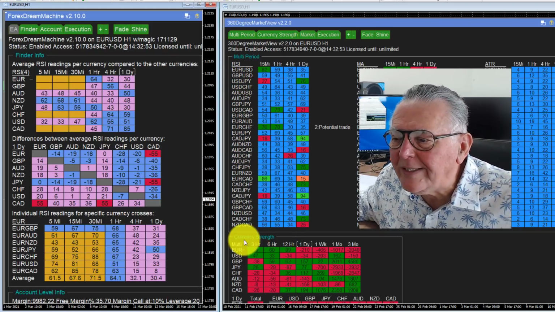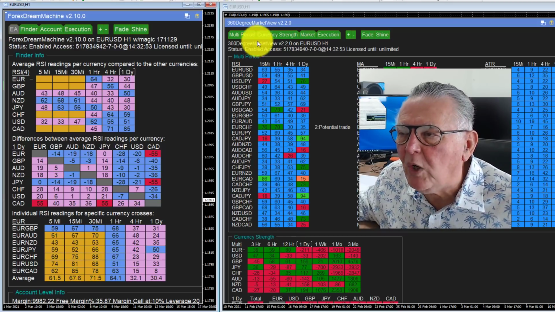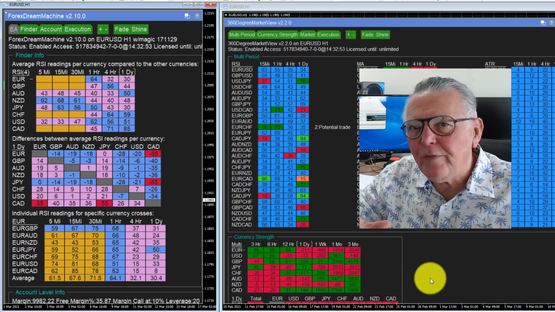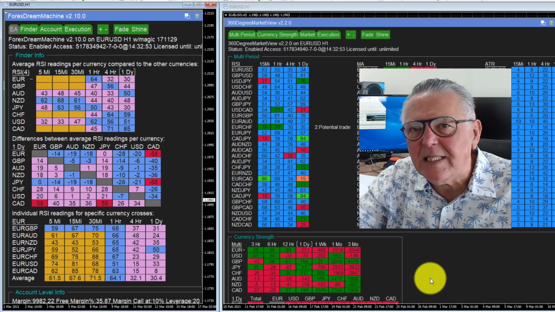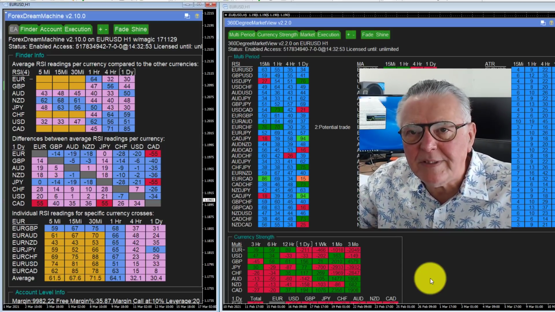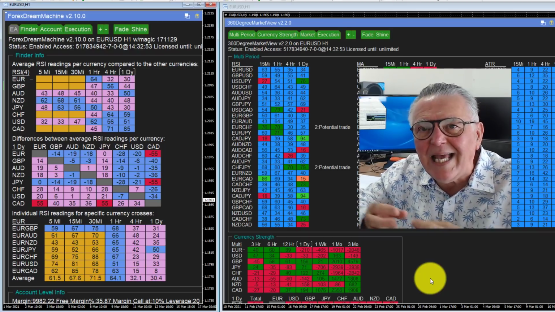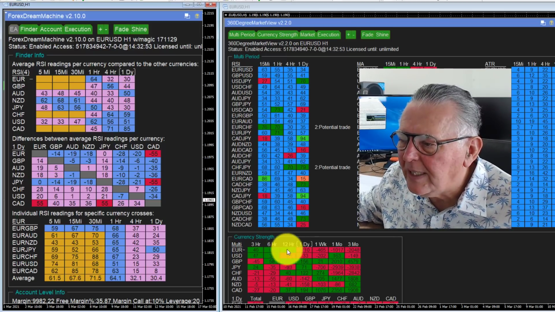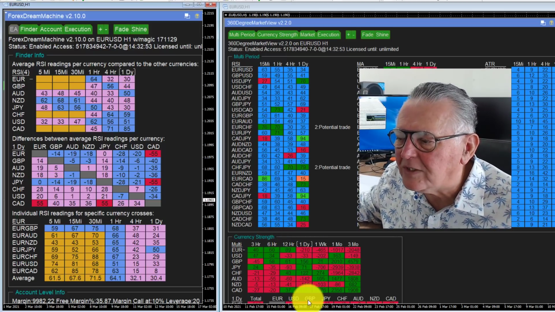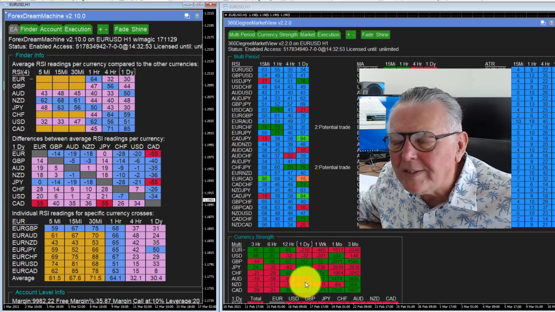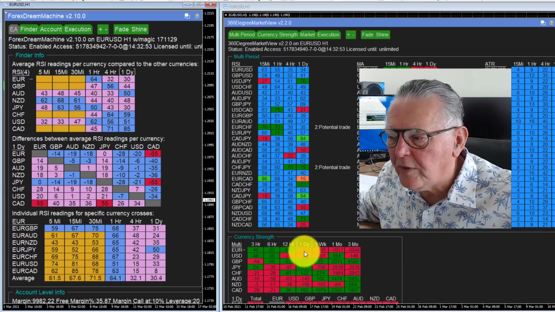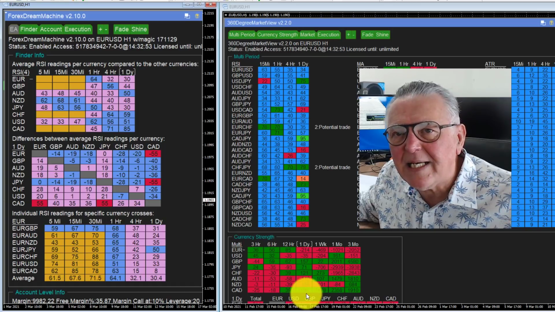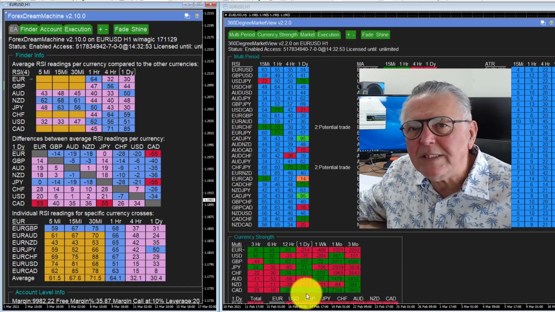To do that, we look at the currency strength part of the 360-degree indicator, and it will tell us how this one works: how many pips has this currency lost compared to all the currencies that it trades against, and how much has it gained compared to all of the currencies it trades against. So if you look down here, and I'm just going to look at the daily to give you an idea, you can see all the red ones have lost pips. Those are the pips lost over the last day, and those are the pips gained by the other currencies, the green currencies, over the last day.